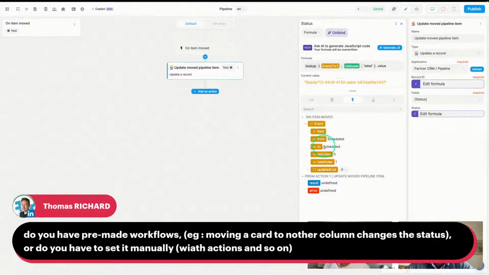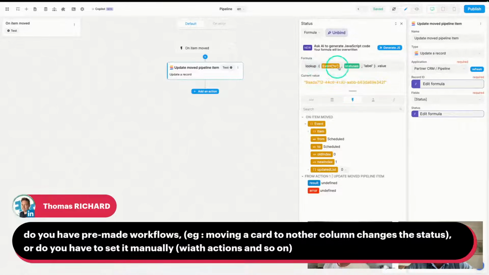And what I do is I use the value from my column. Let's get back. My user is dragging a card from one stack to another. So I will get the final stack, for example, scheduled, lost, closing, and I will use the ID of this status and send it back to SmartSuite to update the status inside SmartSuite.